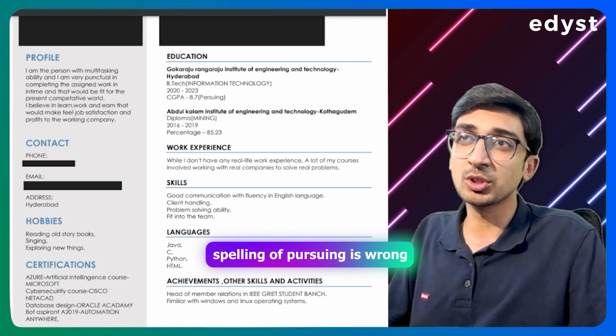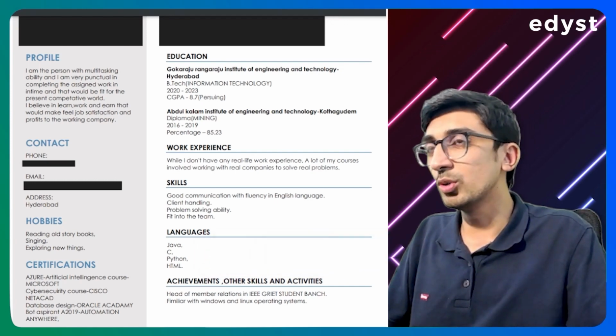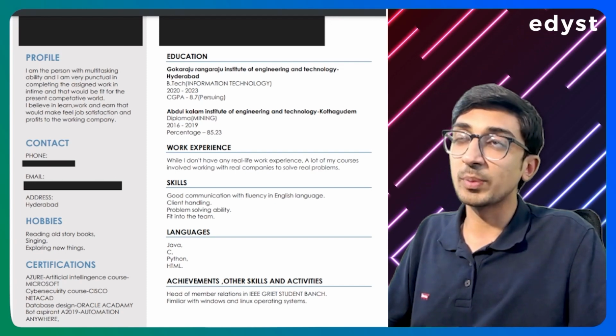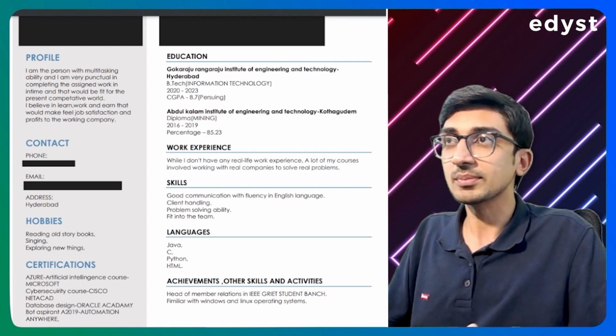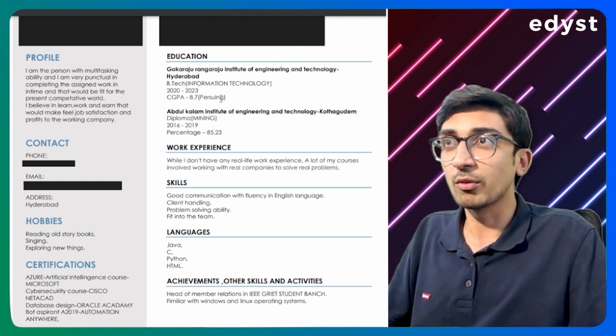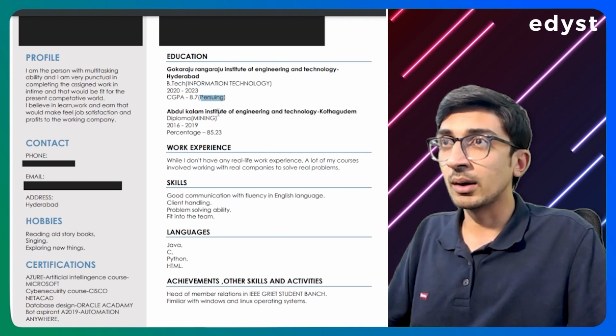So everybody, please make sure you do a grammar check and spelling check. If you don't do a proper grammar or spelling check, and if you come up with bad spelling already, then it just looks very unprofessional. So automatically I'm losing confidence here because you've got the wrong spelling of pursuing.